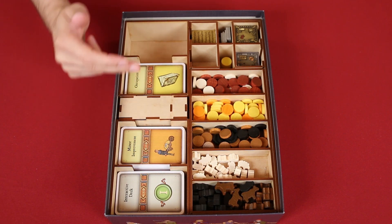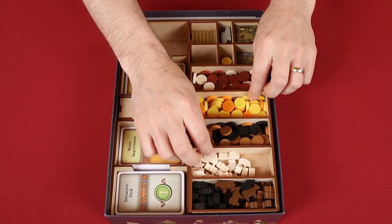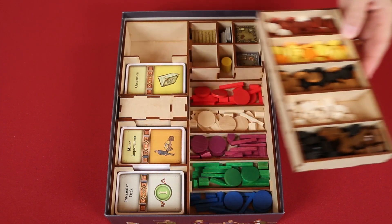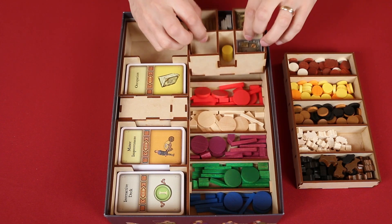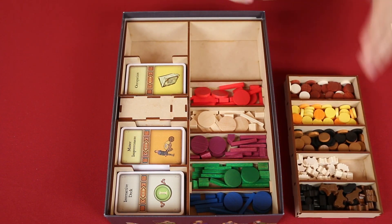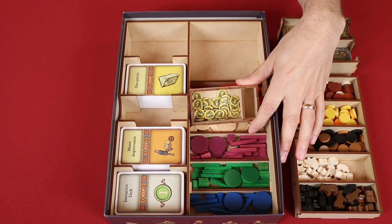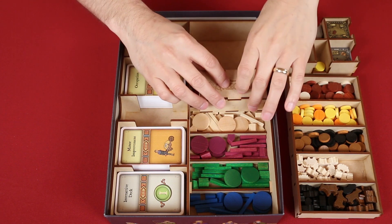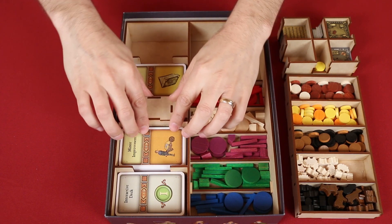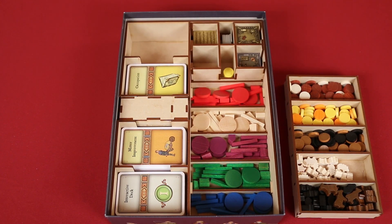Here you can see we have sections to store the various decks of cards. We have a variety of tokens for the animals and other accessories. We can lift this out and put it right on the gaming table when we're playing so people can draw from it and then put things back in, which makes for easy storage. We have a second layer for the different player pieces. For the various tiles, this area pulls out from the insert as well — something else you could put on the gaming table. And this box pulls out as well and will store a variety of different bits that you can organize as you need, depending on what expansions you have. You can go to the Go7 Gaming website to see this insert with some of the other custom meeples and content that you can get for Agricola.